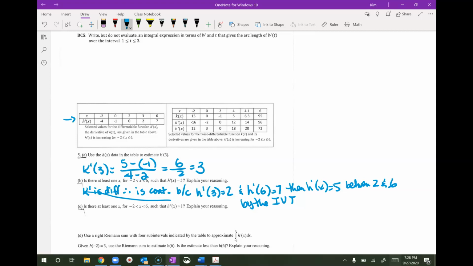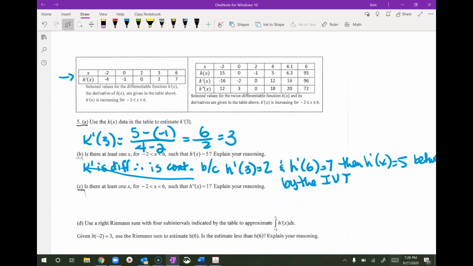Okay, now we're going to go to h double prime. I know that this seems weird to be using the mean value theorem, but we are talking about the derivative of h prime. So we're looking for where the slope of the tangent line equals the slope of the secant. We're looking for the slope of the secant to be 1. So you kind of have to look for a few minutes between your x and y values and try to find 1. There's a couple of places on here that work. The one that I saw was negative 2 to 2, because your change of x there would be 4, and your change of h prime would be 4 also.